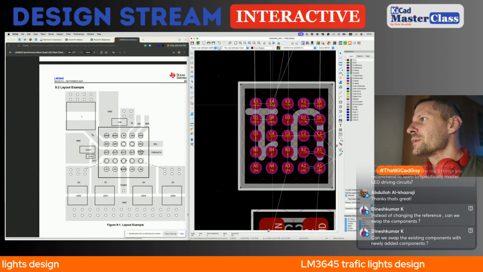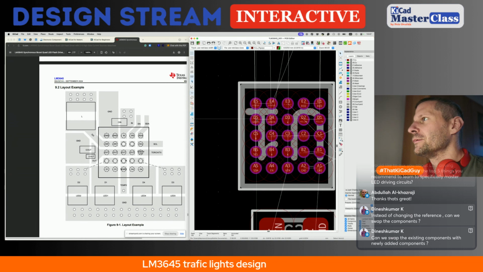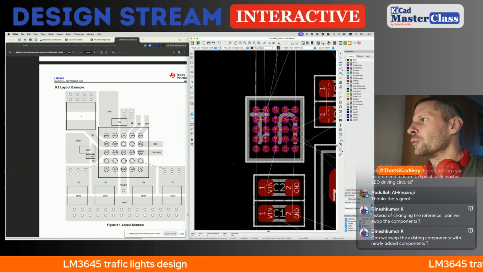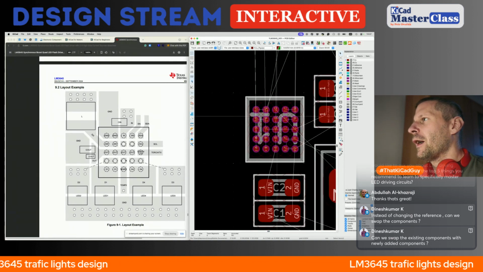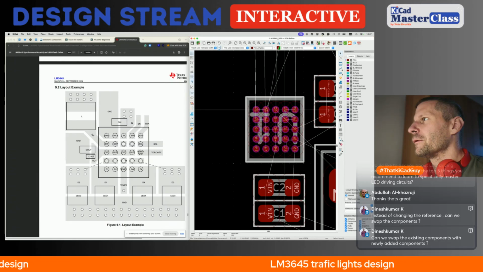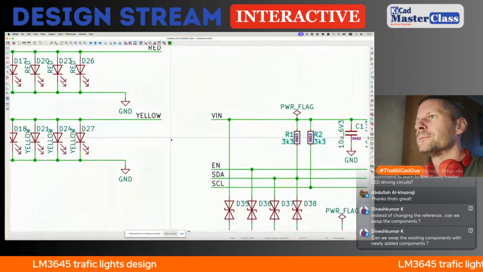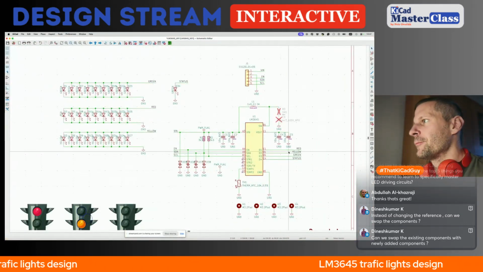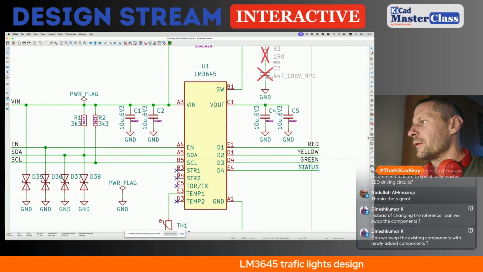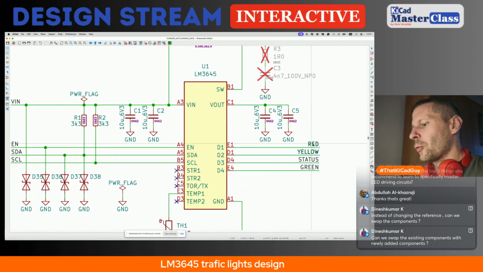The status can be switched with green because it would work better, and the red with the yellow. So status with green on the IC, status with green and yellow with red.